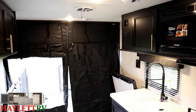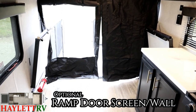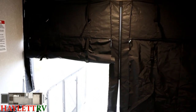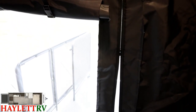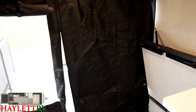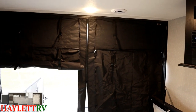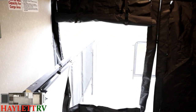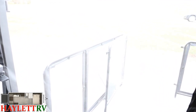One more thing before we step outside — we also have a rolled-down screen wall in the back. It's actually two sections that zip down the middle, so if you want, you can just unzip that and pass right in and out. On the right-hand side, if you want to just totally block out the sun as more of a privacy wall but still get some fresh air, you can do that. Or you can open up the little screen panels to keep the bugs out while still enjoying lots of fresh air. It gives you a lot of flexibility.